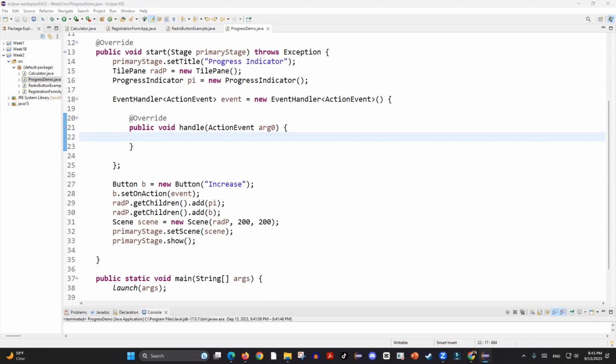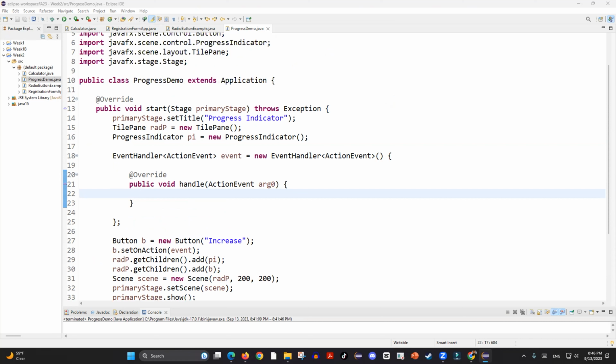Yeah. But where should I declare the variable that I want to increment on each click? At the class level? At the class level. Okay. So we'll go up here.